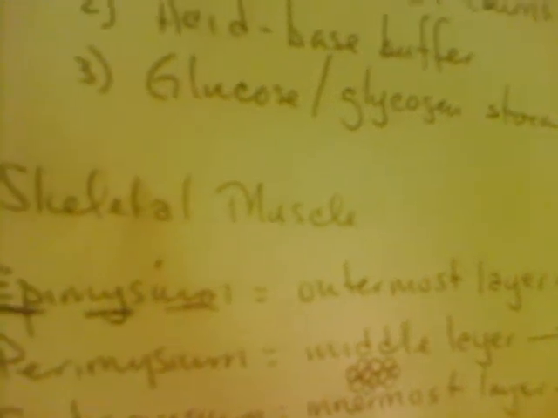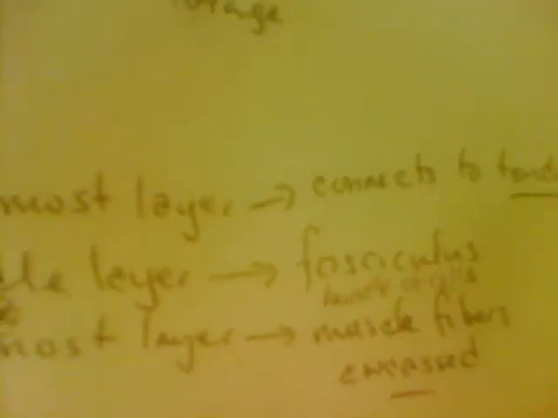Okay, lastly, endomysium. No brainer. When you think about ENDO, it almost sounds like inside, right? So literally it means the innermost layer of skeletal muscle. Now, different from perimysium, I want to make sure that you don't confuse the two. Perimysium combines all of the muscle fibers together to make up a fasciculus, whereas the endomysium encases them. They're separated inside of this layer. They're not grouped together, but they're actually separated.